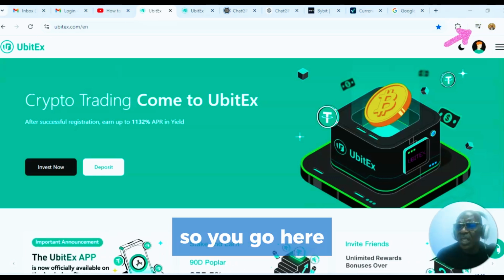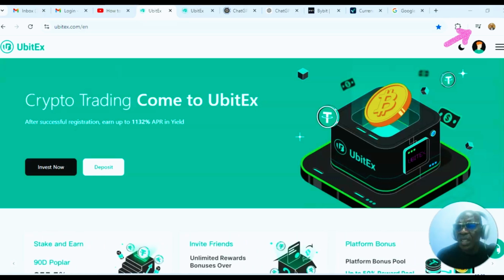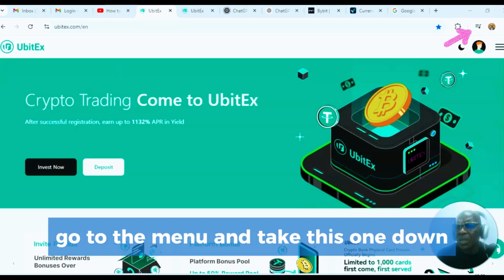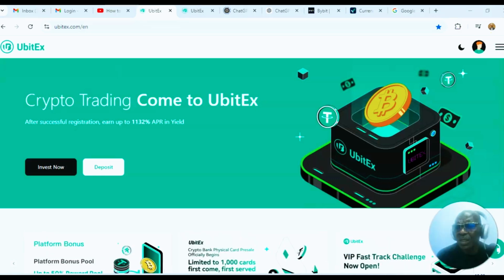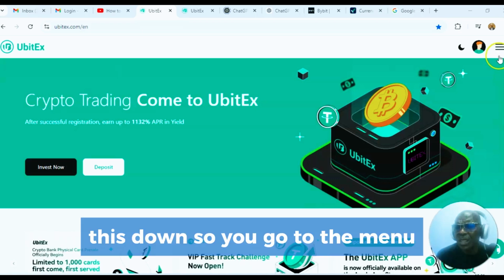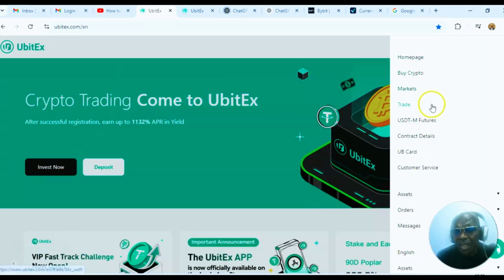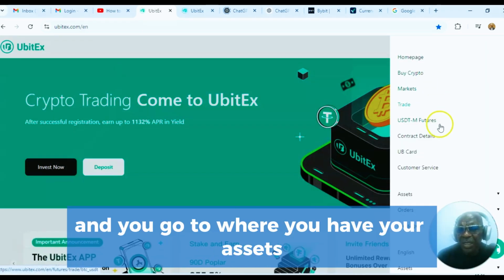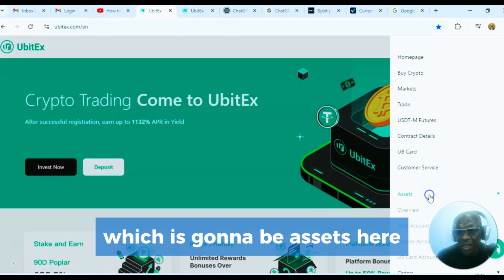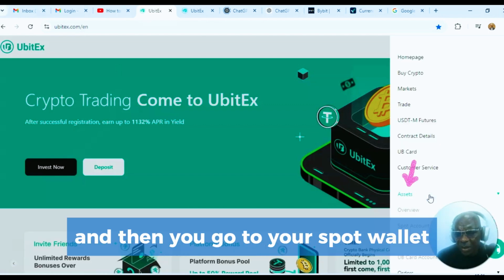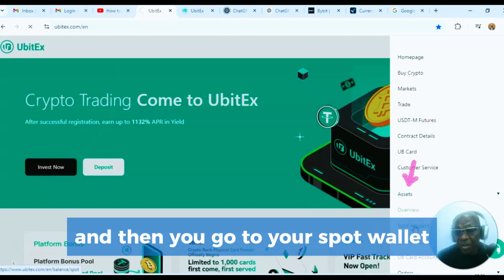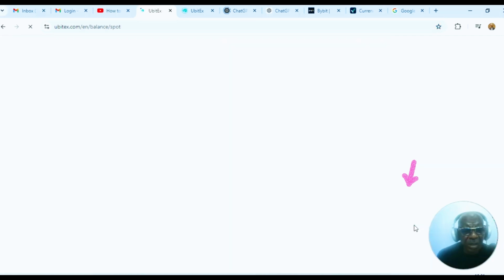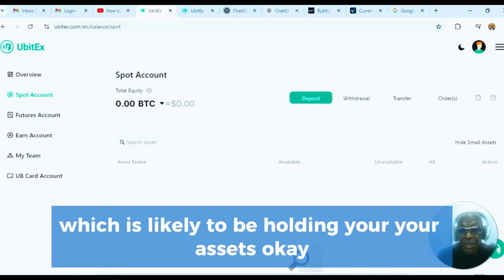Go to the menu. So you go to the menu and you go to where you have your assets, which is going to be assets here. And then you go to your spot wallet, which is likely to be holding your assets.